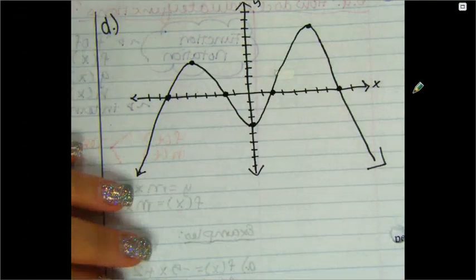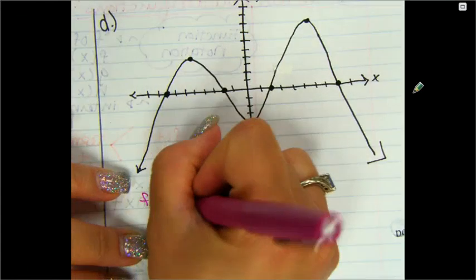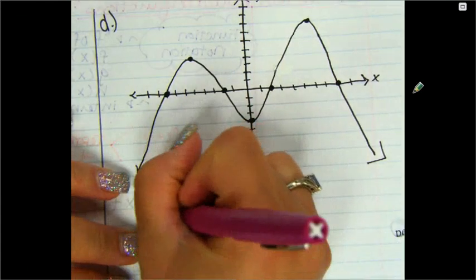I'm going to write down the problems. Here we go. The first problem is f of negative 2. The second problem is f of 5. The next problem is f of 0. And the last problem is find x when f of x is equal to 2. So let's write down the problems, and then we're going to talk about it.